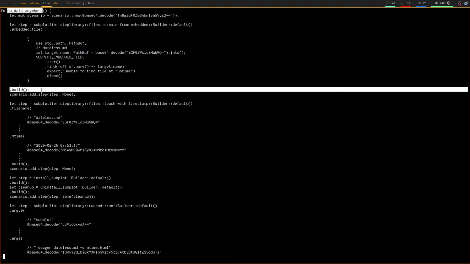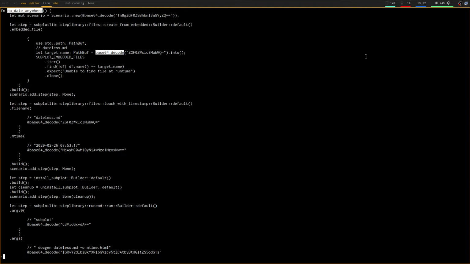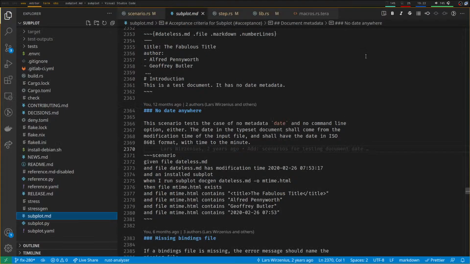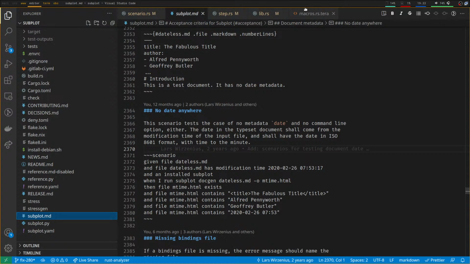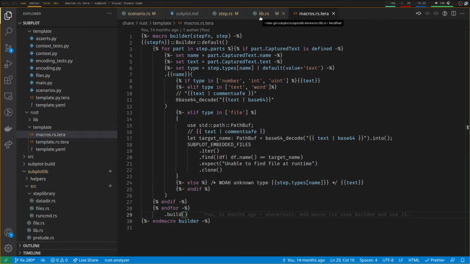So all we're trying to do is change this to use scenario title, and we need to be able to decode it usefully. Now we have a base 64 decode function, which we deliberately use for this kind of thing. And that decodes a string into, I think, basically a byte sequence, which is not ideal. So we're not actually going to use that one. What we're going to use instead is a basic escaping function.